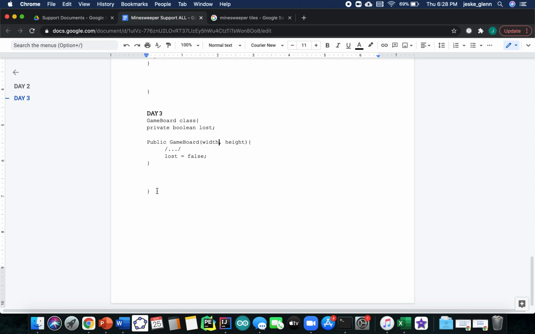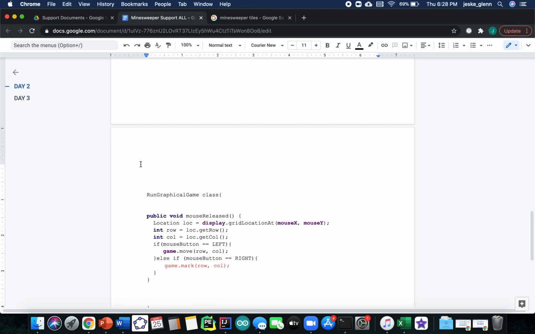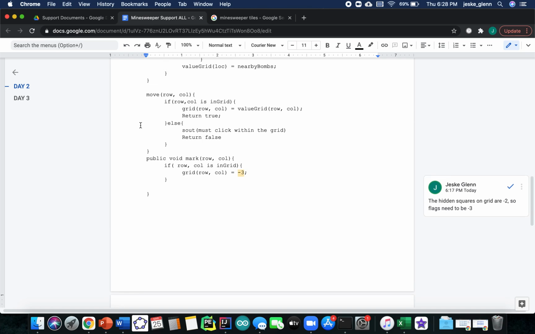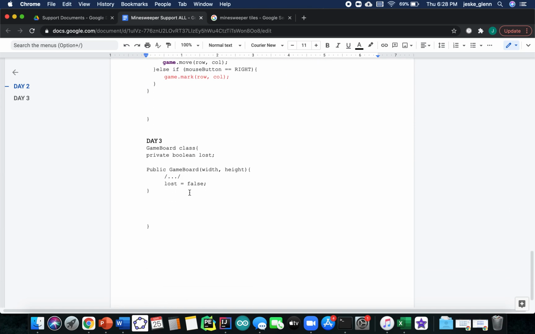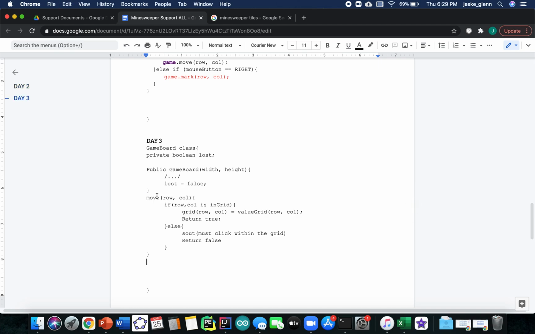Cool. So then from there, as we're playing the game, let me go copy and paste my move method. Inside of my move method, it's fairly simple. If my row column is within the grid, I'm going to set the grid of that row column equal to the value grid at that.